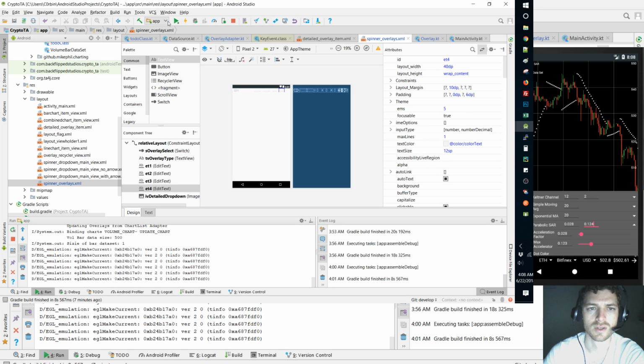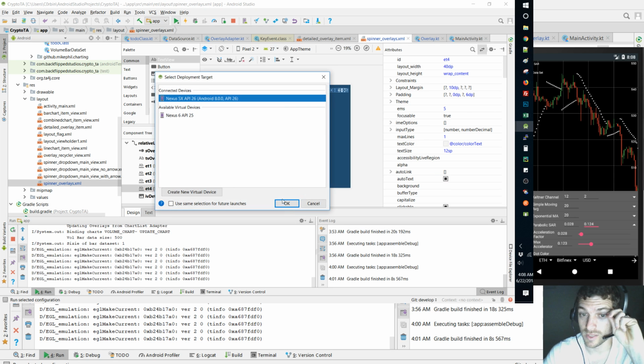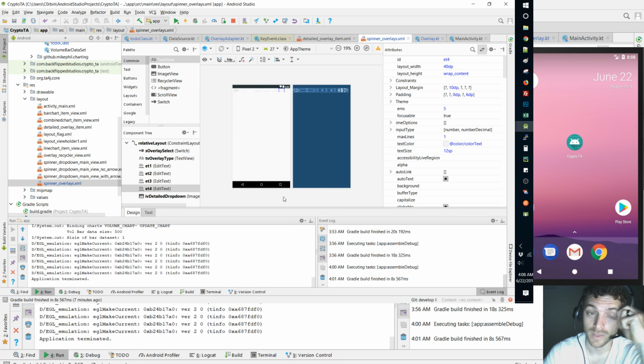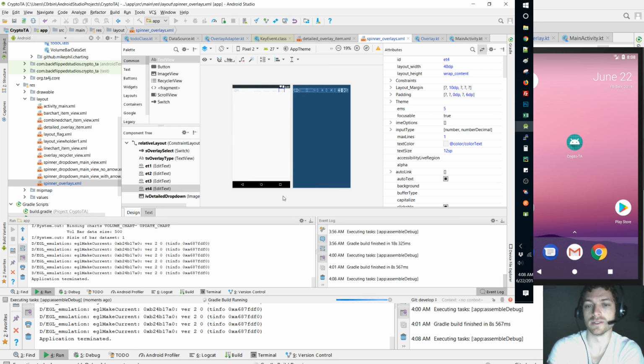And let's run that. This might take a little bit to build, but it should match what is on the detailed one. And if it matches the detailed one, then we should be in business.